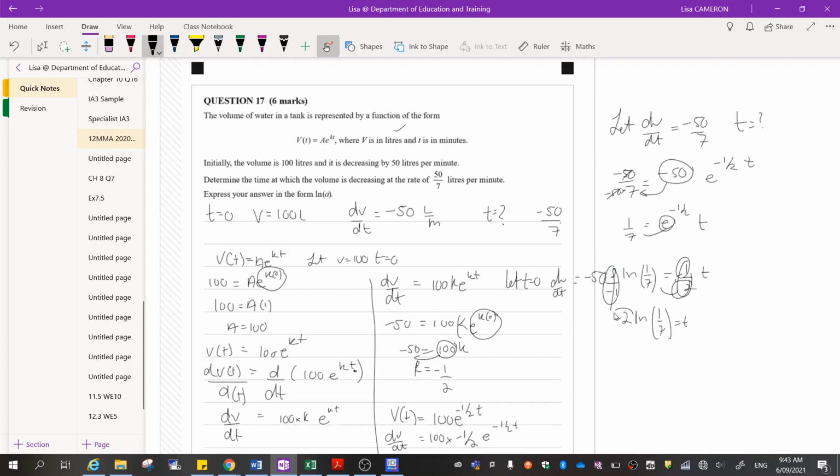Okay, now I'm going to take this back up the top as a negative power. So now I've got ln((1/7)^(-2)). This power will hit both parts of it, so ln(1^(-2)/7^(-2)). Now to make these have positive indices, all I have to do is flip the fraction. So it'll become ln(7²/1²) is equal to T. 7 squared is 49, and 1 squared is just 1. So that'll simplify to T equals ln 49.